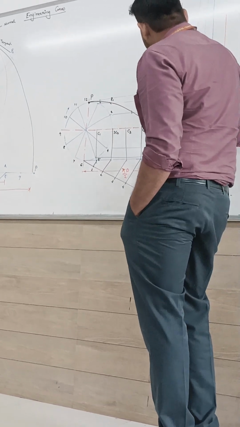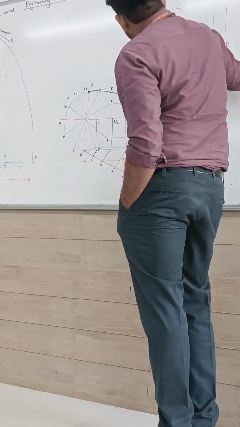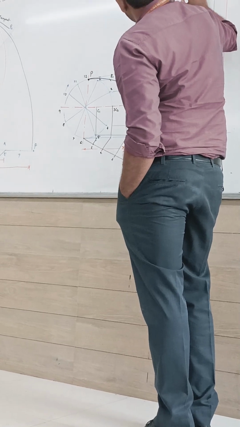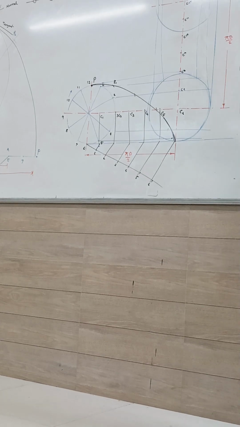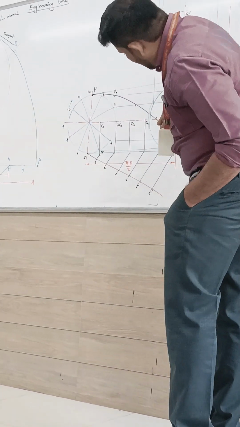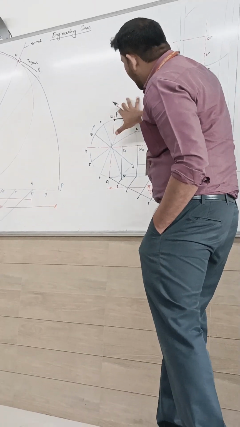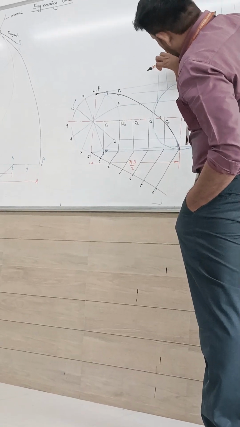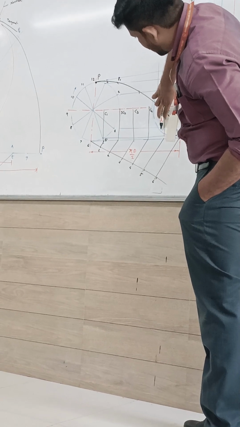So here you will get C7, C8, C9, 10, 11, and this is the point C12. Are you getting it? Same divisions you can transfer. Now, C6 as the center, you will get this point. C7, you rename it accordingly. Now the line passing through point 7, this is the C7. Somewhere here you will get that line.